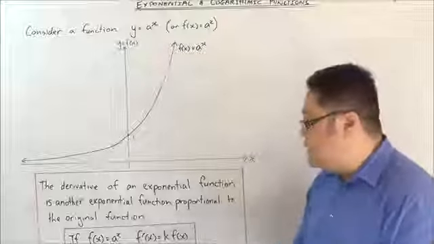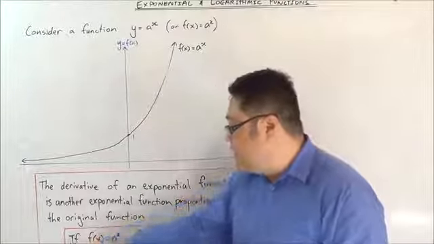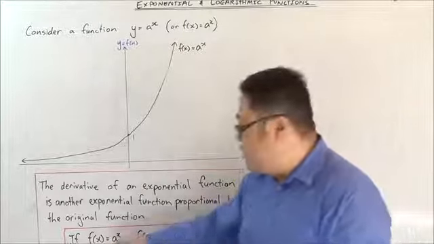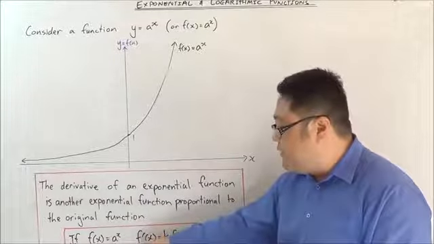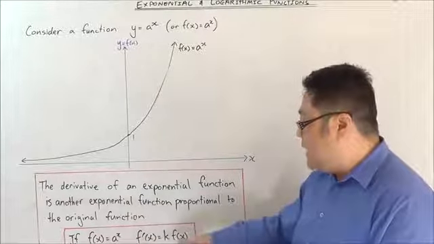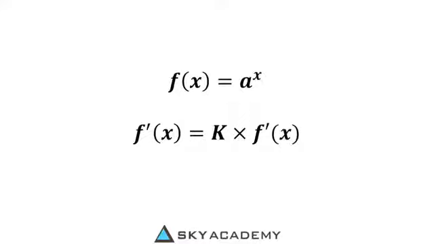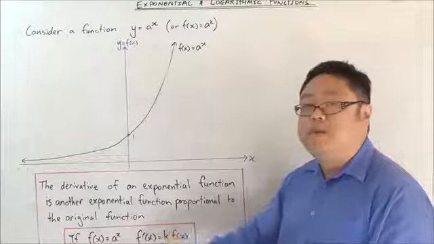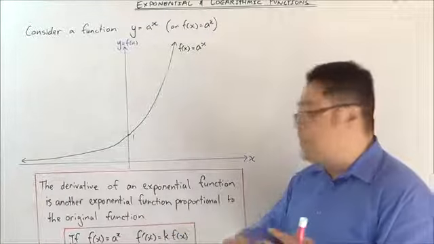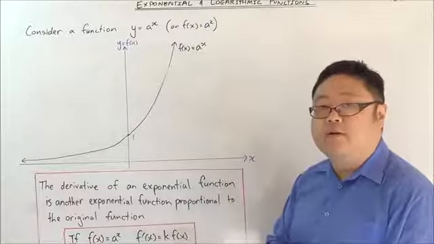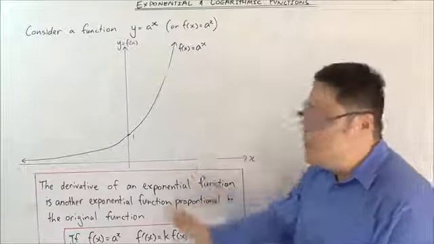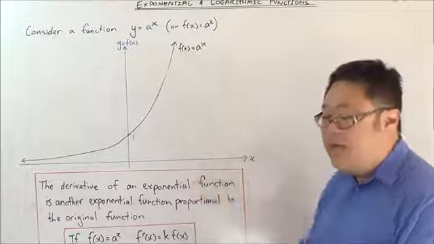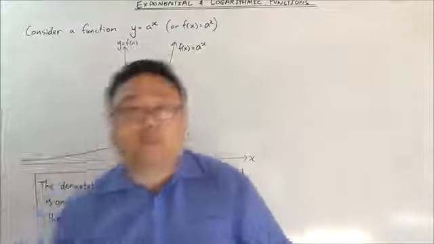Okay? So let's have a look at this. If f of x is equal to a to the power of x, so if you've got a function which is an exponential function in form, then the derivative of that exponential function is actually the original function times a constant. So in other words, the exponential function is proportional to its derivative, which means the derivative is equal to the function times the constant, okay? Good. All right, so I'm going to show you why and how this works using first principles, okay?